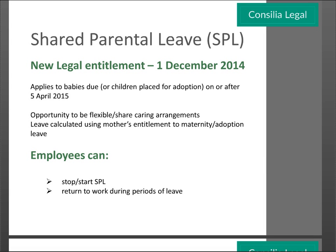With shared parental leave, it can only be used, though, once the mother has already returned to work or given notice to their employer that they wish to reduce their maternity or adoption leave, confirming when that will come to an end. So that's quite key, that shared parental leave can only be used on those two occasions. With the latter, where they've given notice to their employer that they wish to bring it to an end and confirmed when they want to do so, this means that their partner could begin to take shared parental leave whilst the mother is still on maternity leave or adoption leave. So it's something to be aware of.